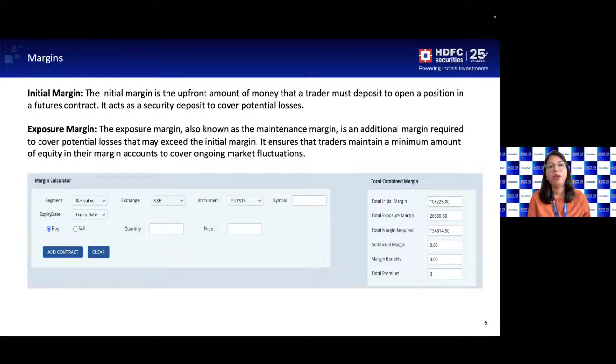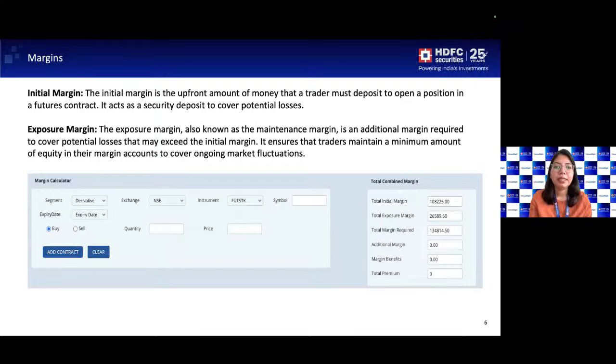So we talked about how we don't have to pay the whole amount. For example, if you're buying Reliance, the futures lot size is minimum 500, right? If you buy the same quantity in the cash market, it will be around 7,50,000, near the LTP. This is just a hypothetical example for educational purposes, just to understand the concept.